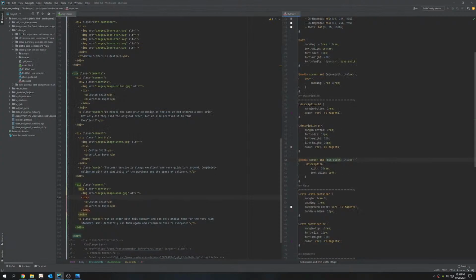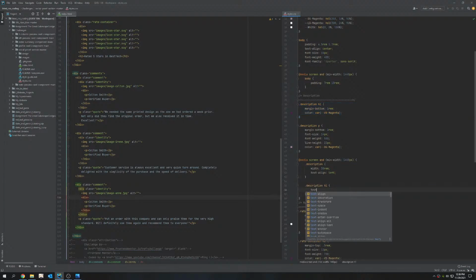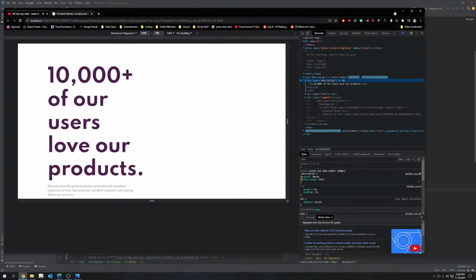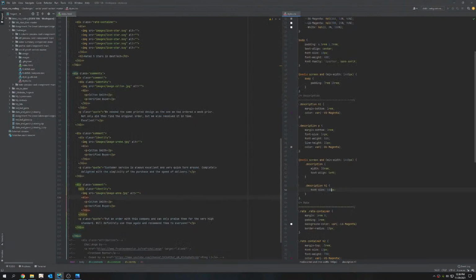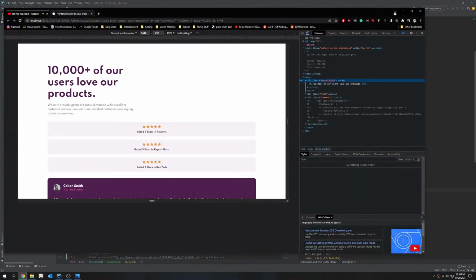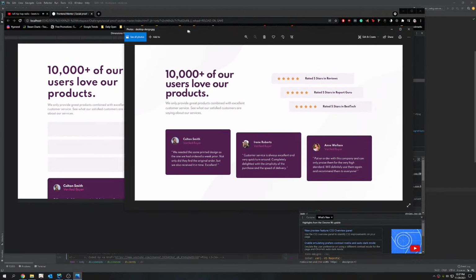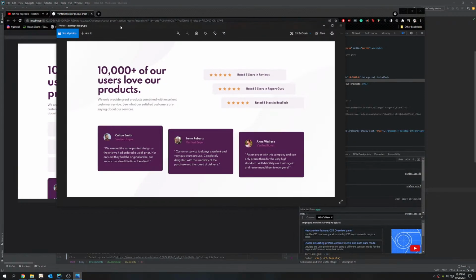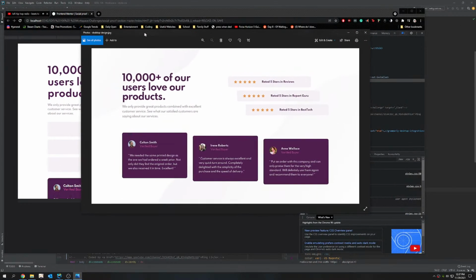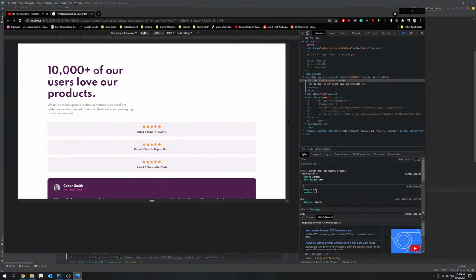Actually, let's change the H1 first. Yeah, H1, because you have a font size. I'm not sure how big that is. That's probably like 50 pixels or something like that. I'm definitely not sure. Is that about right? That seems about right. Yeah, that's about right. Wow. Okay, I just got that first try.